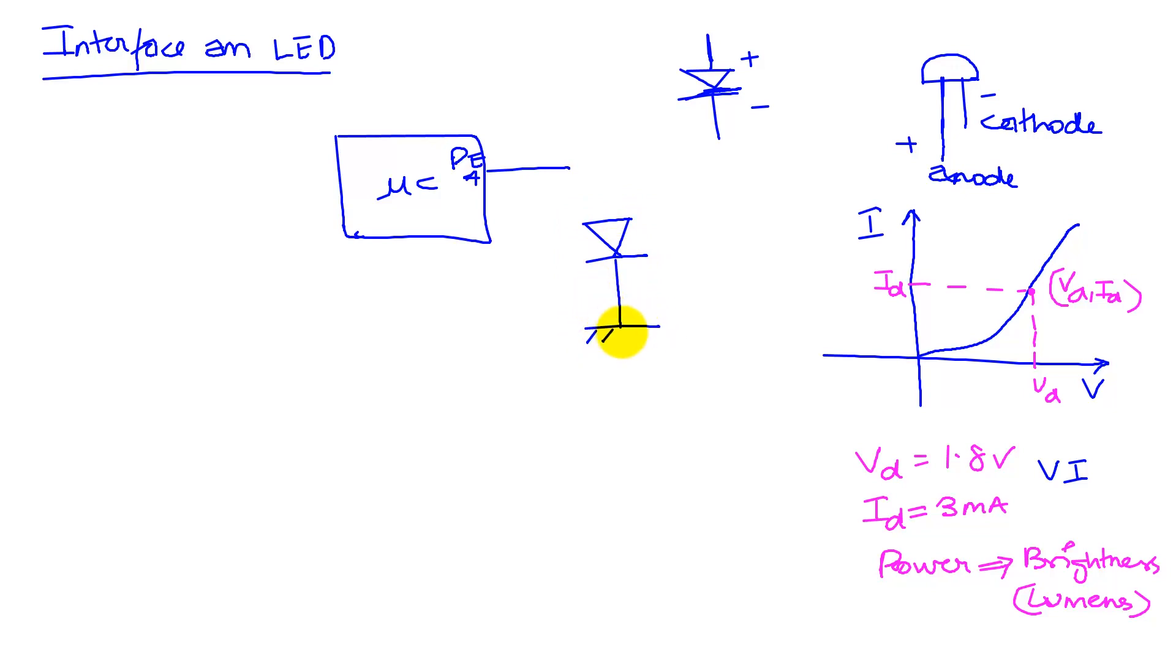We want it to be positive logic, which means that when I write a 1 here, a logic 1 will turn it on, a logic 0 will turn it off. This is our circuit, and we'll see what this resistor is for in just a second. This is my positive, my negative. The LED will only glow when there is a high on the positive end and a low on the negative end. We connected our negative end to the ground, and here is our resistor R.